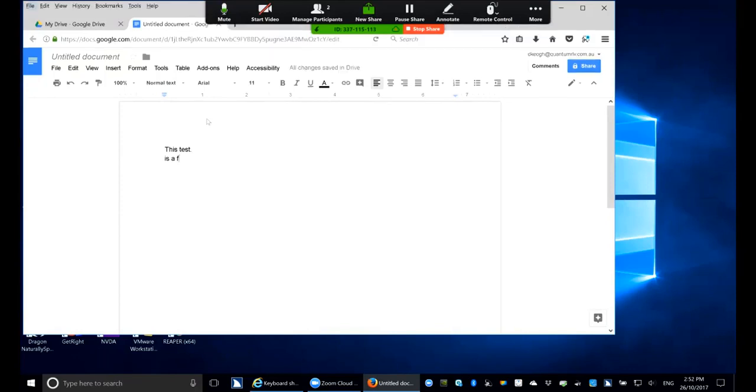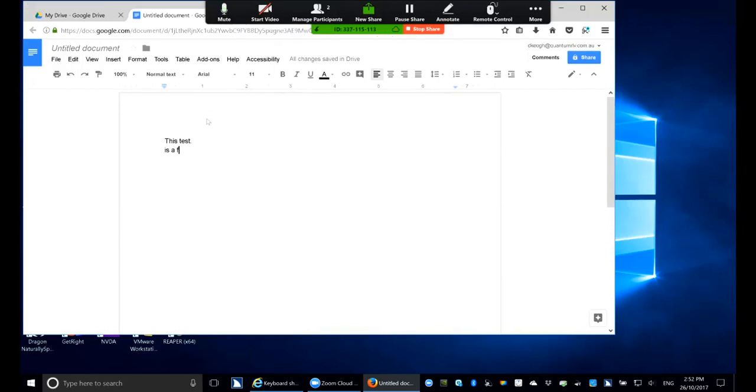Application menu. File. Edit. History. 4 of 7. I'm moving through my menus with the arrow keys the same as I would normally. Bookmarks. 5 of 7. No, hang on. That's not Google Docs. What's going on? History. 4 of 7. Let's drop back out of that. That is actually the menu for Firefox.